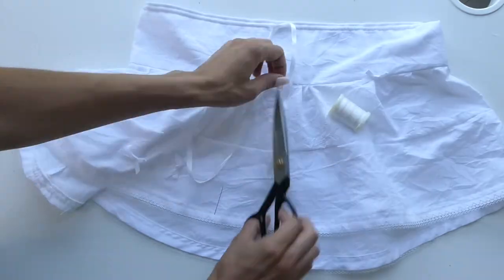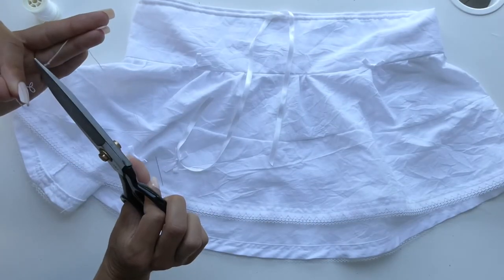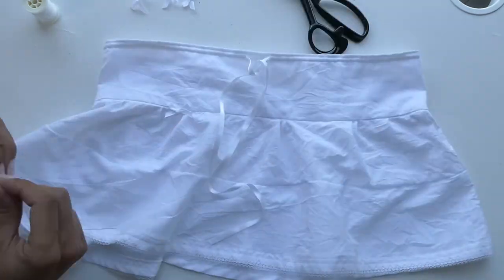The final step is to sew on any bows or other decorative items that you'd like. And you're all done!